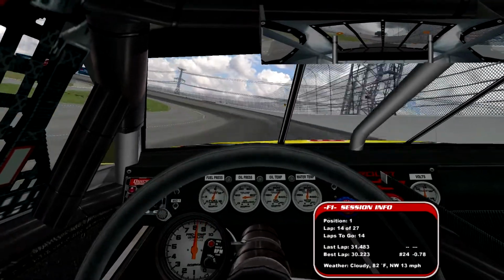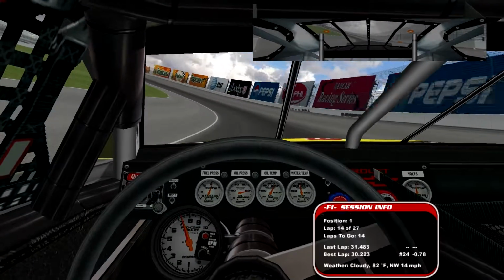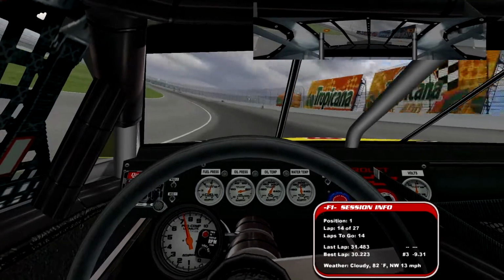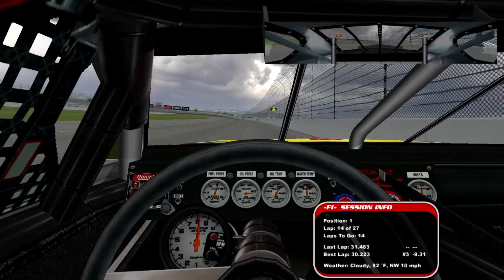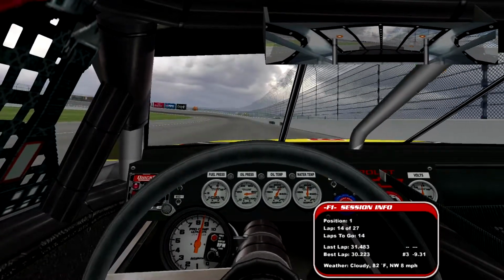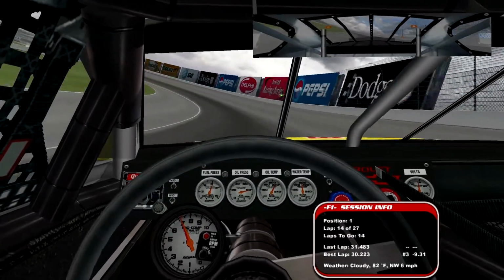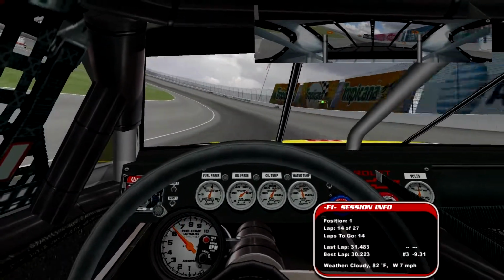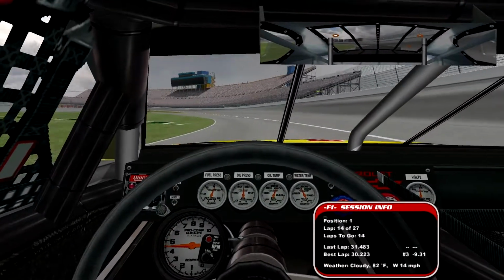So that's a bonus point for us, and we are going to be coming down pit road this time to split the race in half. If I thought that they were going to get racy and bring out a caution, I would stay out and try to trap some people a lap down, but this has a look of a very green race. So I think it's better for my lap times and everybody considered if I come down pit road this time.